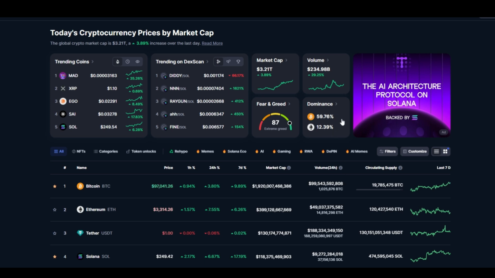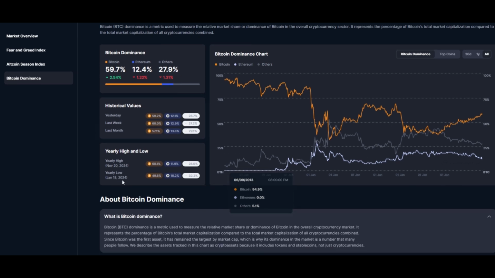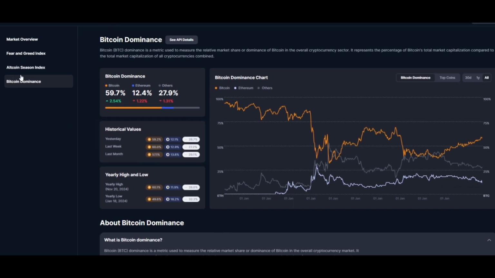And if we go into the Bitcoin dominance, right now you can see we went into the Bitcoin dominance, and it's going to give us an altcoin season index, a fear and greed index, and a market overview. These tools are amazing because they show you exactly where we are at in this cycle. So Bitcoin dominance is at 59.7, which means that right now everybody's giving Bitcoin love. You see others, that's us right here, others. And we're waiting for the liquidity to flow from Bitcoin into these other coins. So right now is the time to get situated into all your other coins that you have strong conviction about.